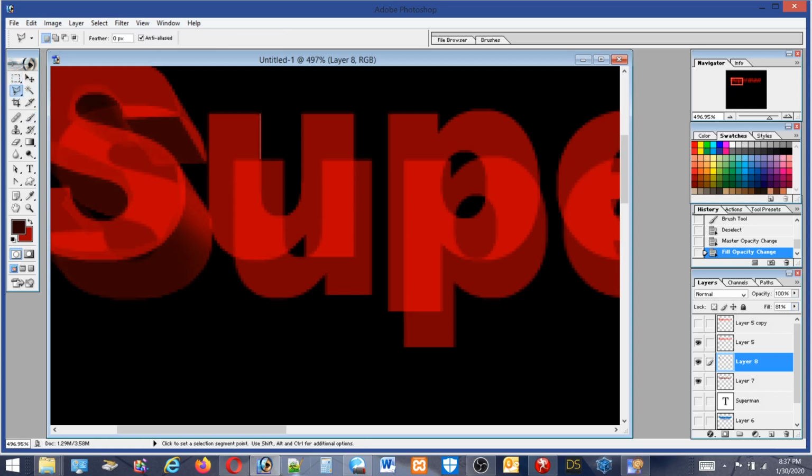So you go from here to this point, and this goes down, so you're selecting this area right here. This would be like a brighter red. And just fill it. Same thing over here. Got this corner to this corner, this corner to this corner, and that's a brighter red.